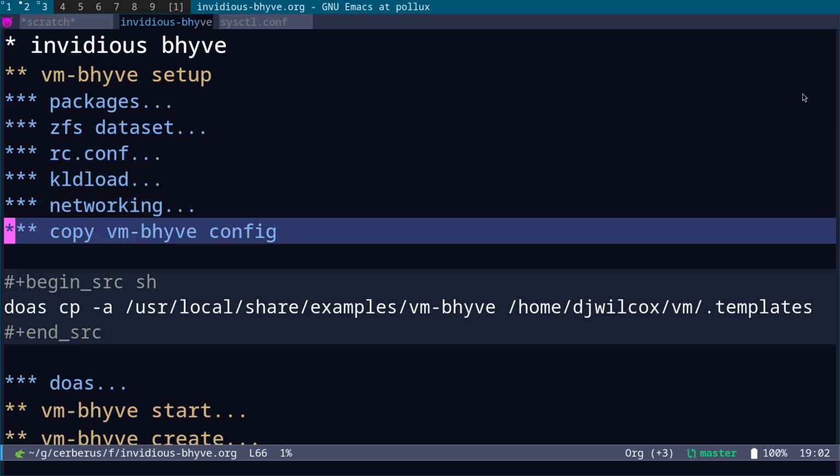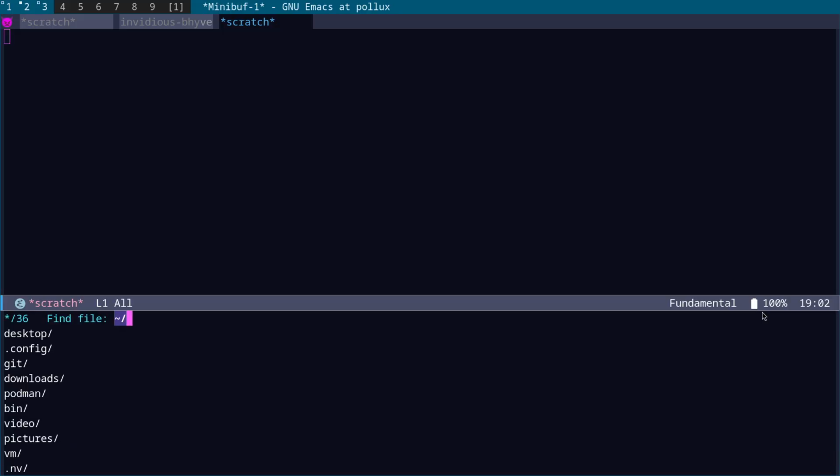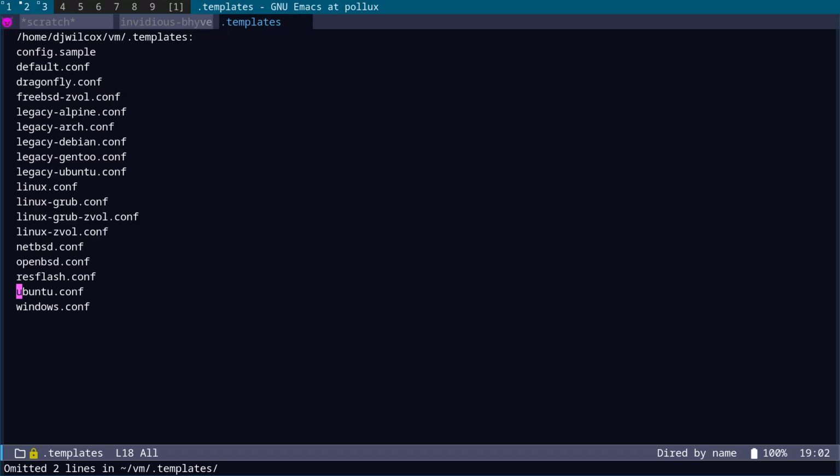So we copy the Bhyve config files, the templates, from this location to our home username vm/.templates directory. And what you see is this is blank. If I show hidden files, go to templates, you will see all the templates.